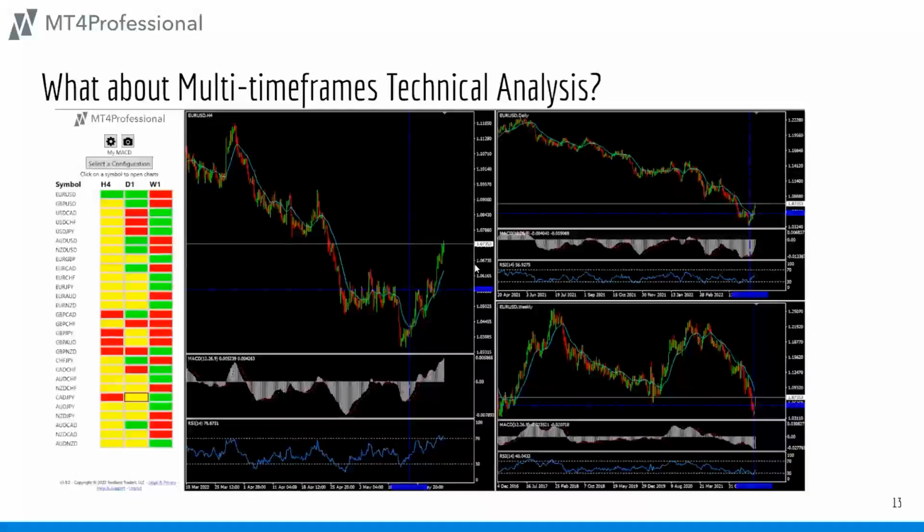Here's one example to take a look at what that is. The crosshatch blue line is showing me that on the 4-hour chart, I have a crossover of an exponential moving average with price. So that's a bullish indication. I also have a MACD crossover where my histogram is moving greater than my signal line. That's bullish. I also have a rising relative strength. Not only is it rising, but it is also coming out of an oversold condition. Those are all bullish conditions.